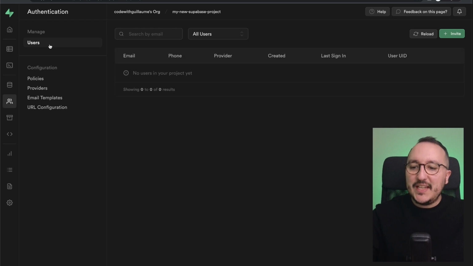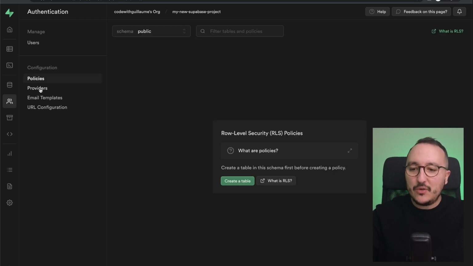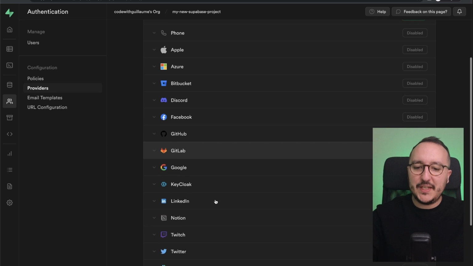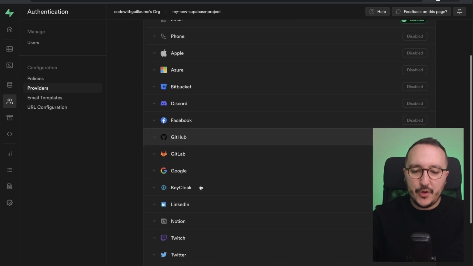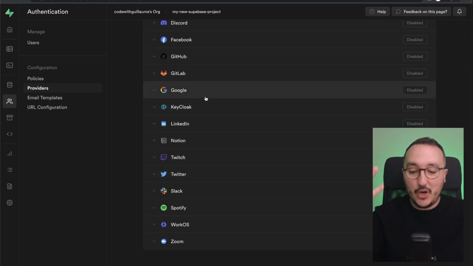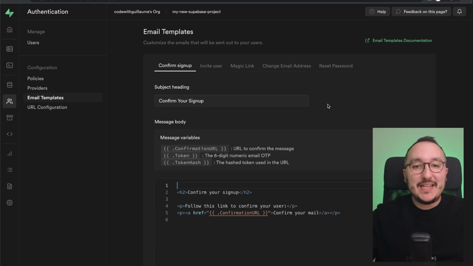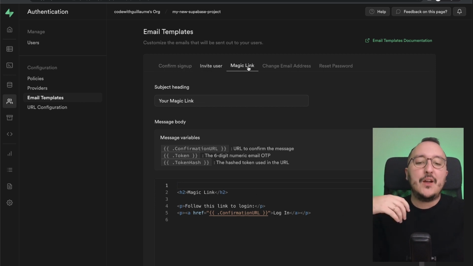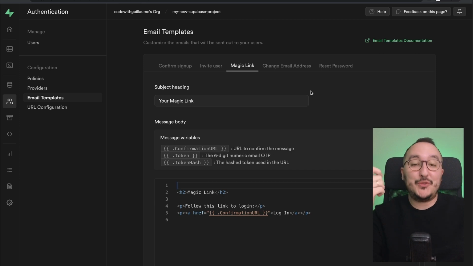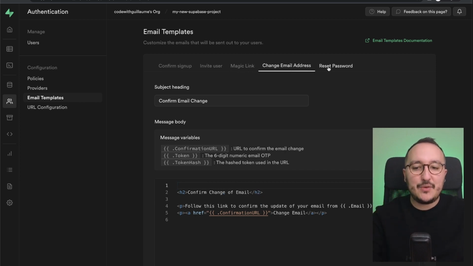You got the authentication system that we are going to see also with all the providers. And look, with Supabase, you can offer your clients to log in with Bitbucket, Discord, Facebook, GitLab. There are a lot of options there. There are also email templates that help you deal with somebody signing up, or if you are going to invite a user, because we can invite people. A magic link helps us to log in without a password. That is amazing. The change email address, the reset password.